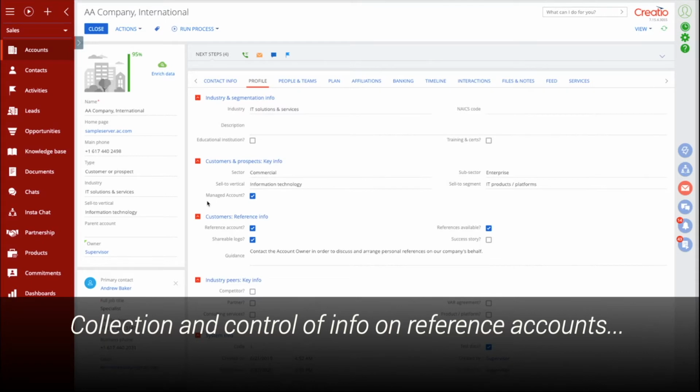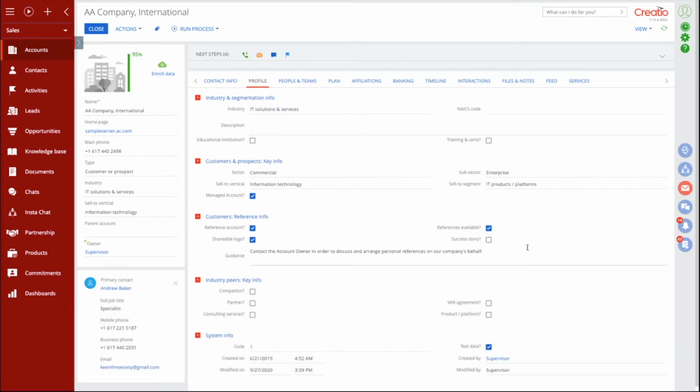In the Keen 360 solution, we support functionality that is very important, which is the functionality for finding and appropriately using references for your organization. Typically, this information is hard to find and hard to manage for your frontline salespeople and sales teams. We put it at the fingertips and make it available for time savings and better submissions to your prospective customers.